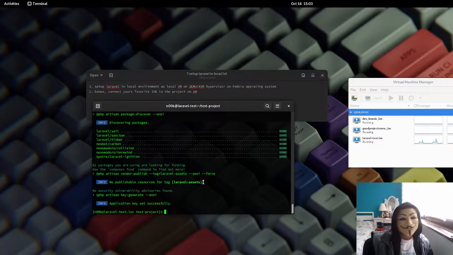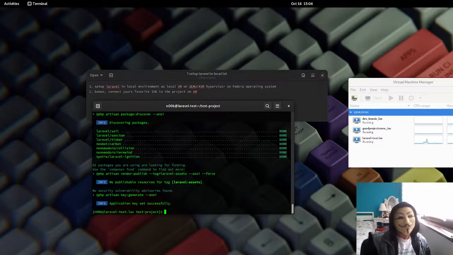Now, once we're inside, we should serve this with artisan. Say serve and host on any IP, and then the port should be 8000, let's say. But before we execute this, port 8000 is not listening here. It's not allowed via the firewall.